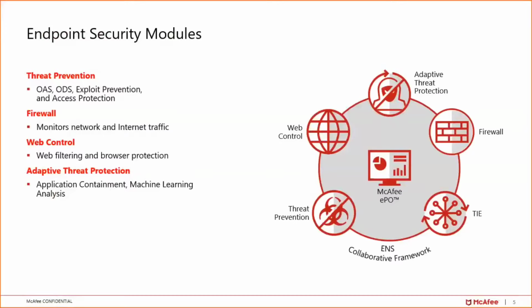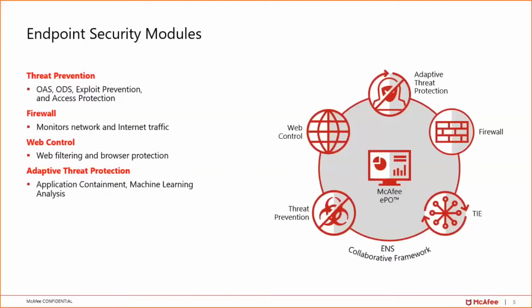Firewall is exactly what you think it is. It's very convenient if you have multiple different types of operating systems, Windows, macOS, or Linux, and you can just use one firewall policy to secure your devices, your endpoints here. And web control focuses on the web browser behavior to determine whether the websites or the things you're downloading from those websites are considered risky or not, because it could be malware that you're downloading.